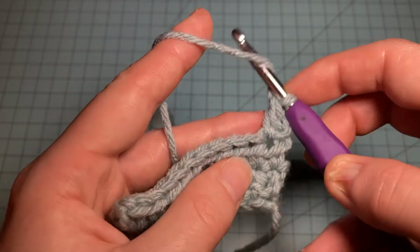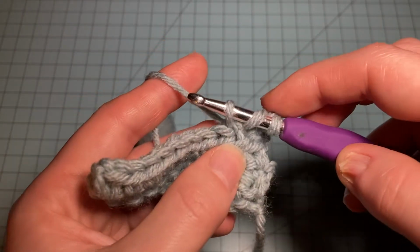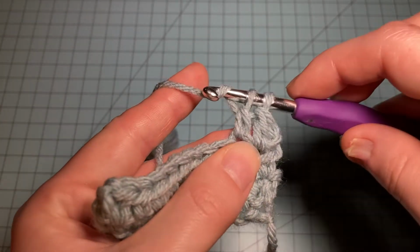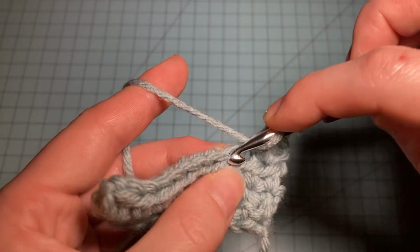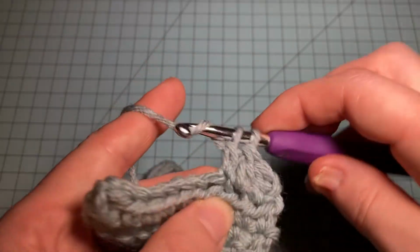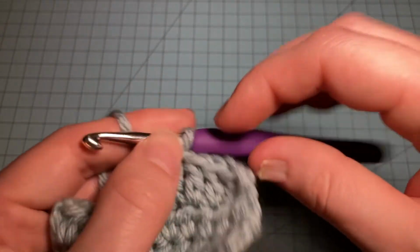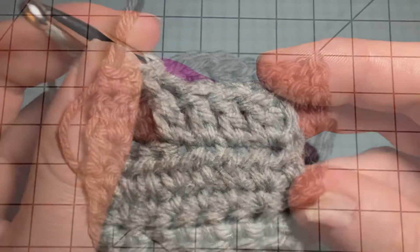We yarn over, pull up a loop, yarn over, pull through 2 of the 3 stitches, yarn over, pull through the last 2 stitches. And that's the double crochet stitch.